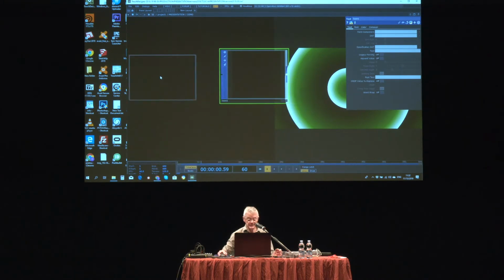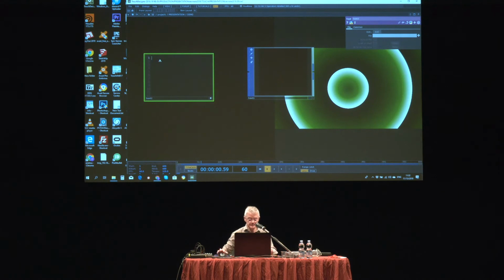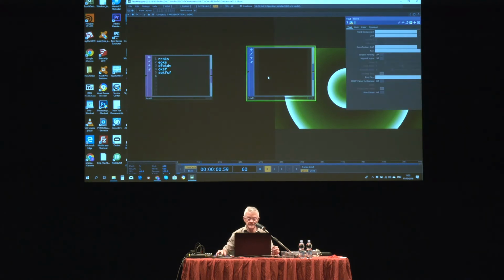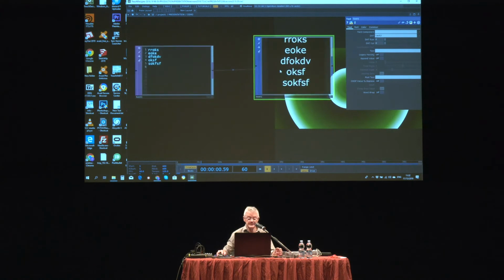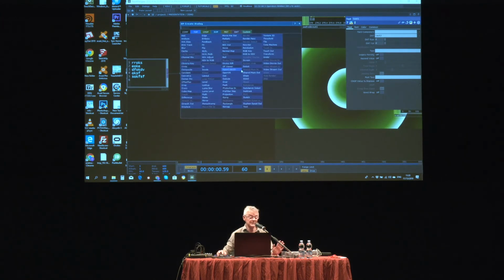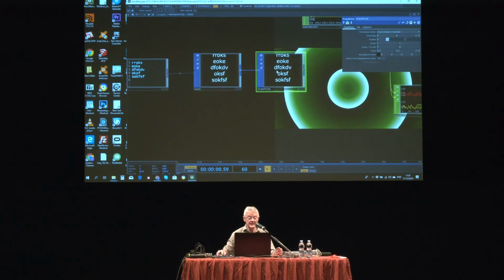But a simple version is, if I write in this text file, or cut and paste from a Word document, whatever, I'll tell this to render that as text. So for example, to do the credits for the show in Basel we recently did, it took like 2 minutes to get the text ready to do the credits. And then let's say after you want them to scroll, there. Animate that.